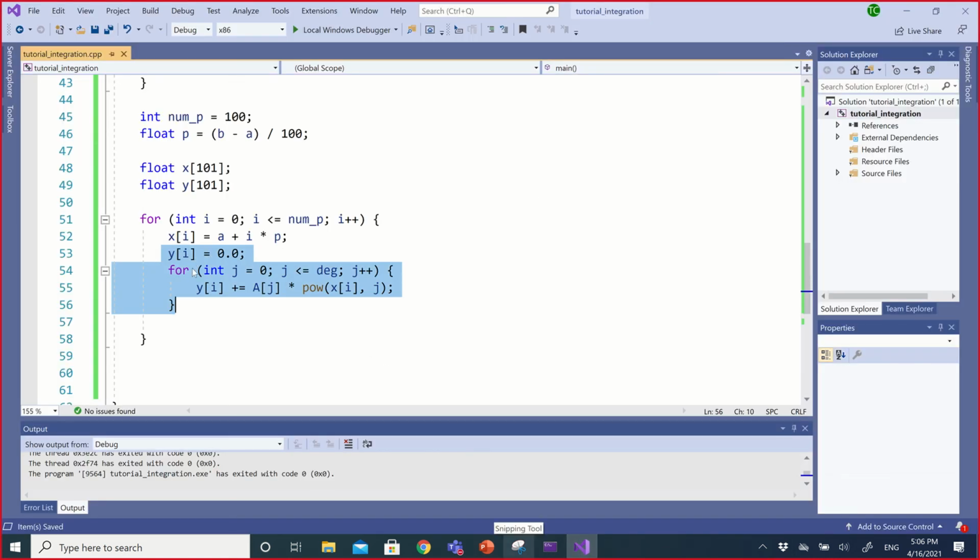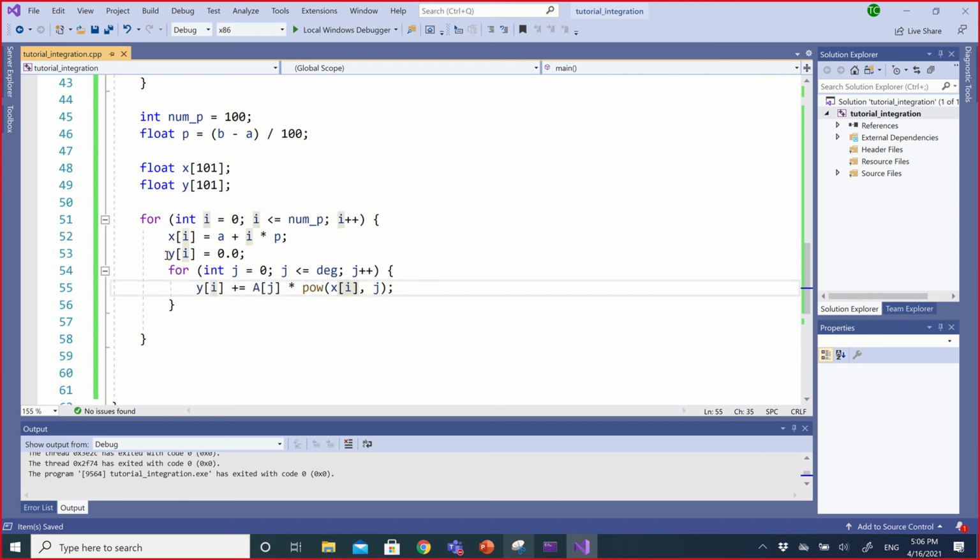So that part is here. You have to initialize yi to 0. We have 101 x, so we will have 101 y.